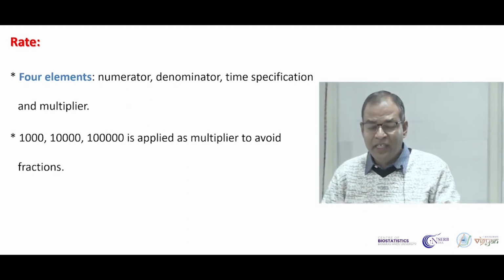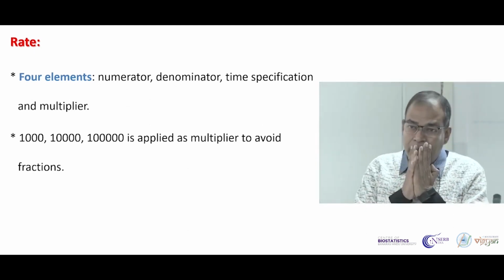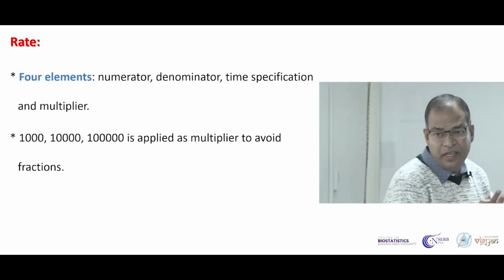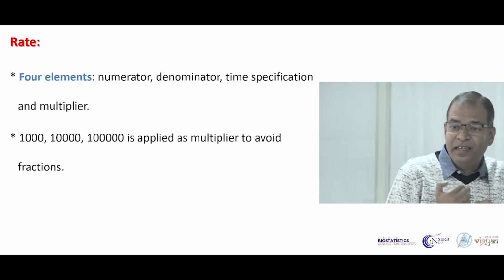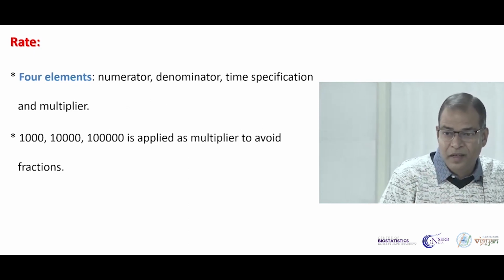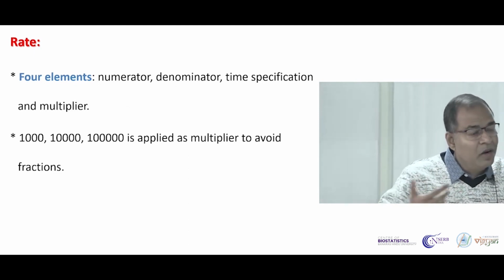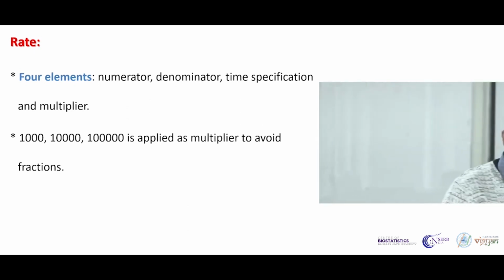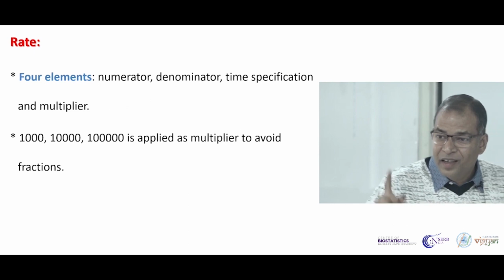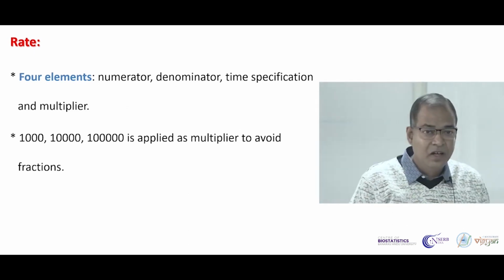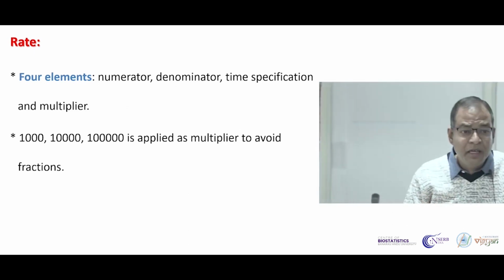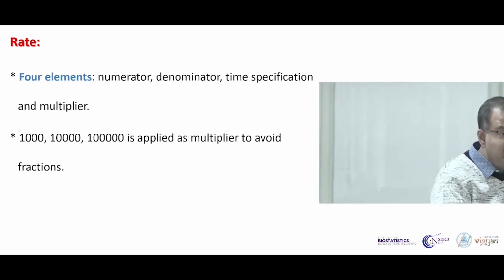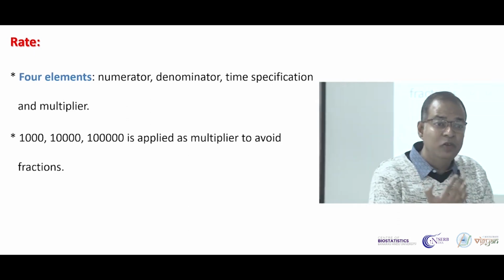When I was an MBBS student in the year 1995, at that time maternal mortality was expressed in terms of per 1000 live births. But now gradually the maternal mortality is decreasing. Now it is being expressed per 1 lakh live births. So now the multiplier is 1 lakh. Why? Just to avoid a fraction, so that we can have a manageable whole number. If we have a manageable whole number, then it is easy to interpret, easy to understand, easy to visualize.